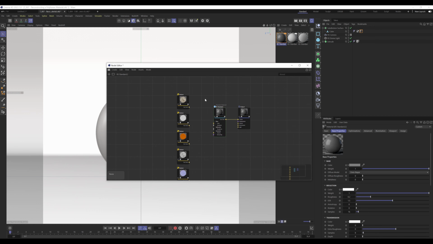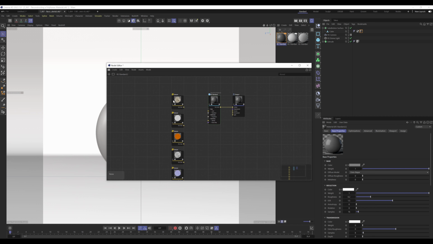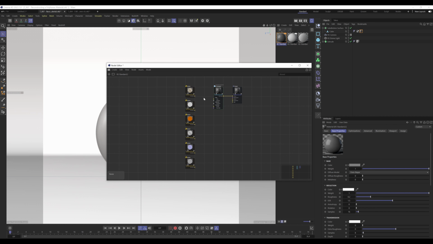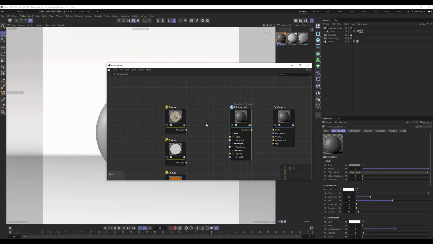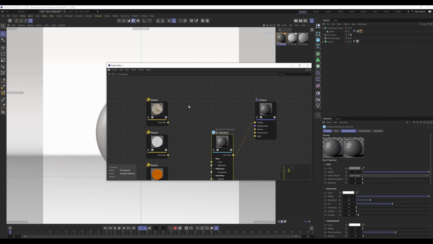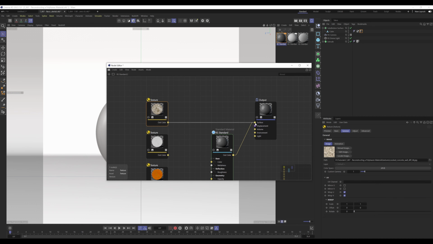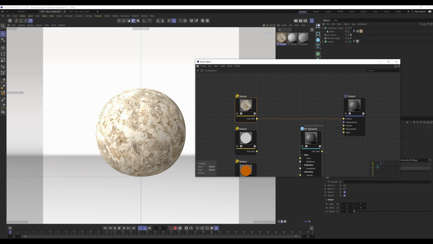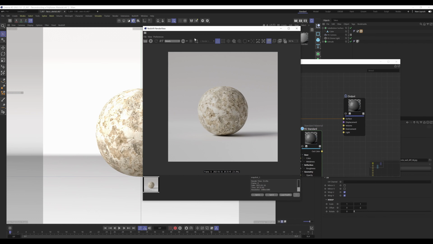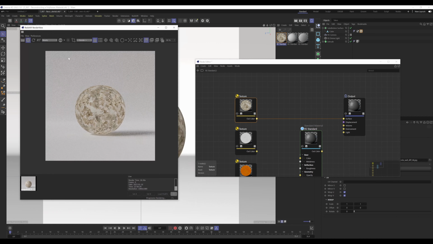Okay, so what I'm going to do now is basically go through each of these textures one by one and plug them into the main material as we go. Because I did a recording of this earlier on and I went through them all one by one and then went through them again, plugging them in, and it got very confusing. So I'm going to start with the base color. I'm going to plug this straight into the direct output, get the render view open and just hit play.